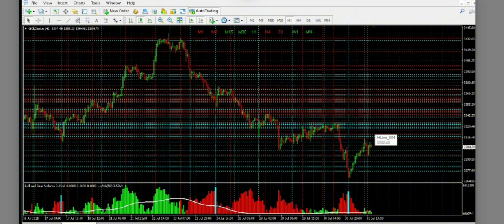So just to explain what the heat map is doing, all it is doing is considering where these points are on the various time frames.